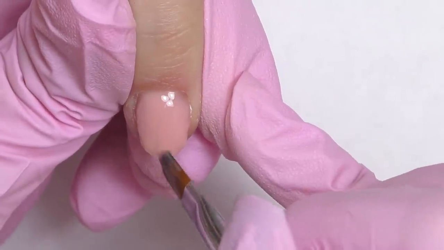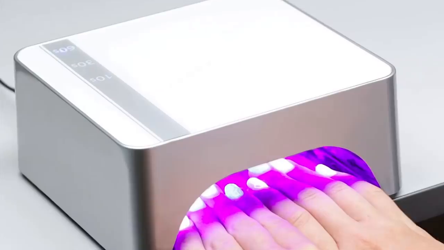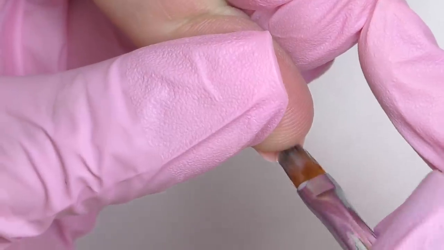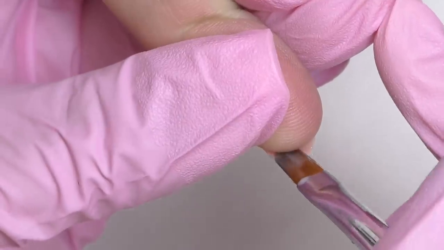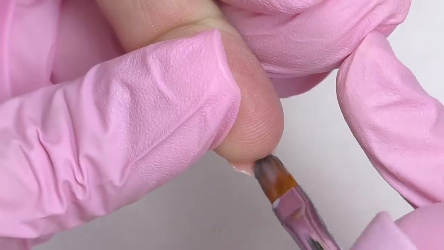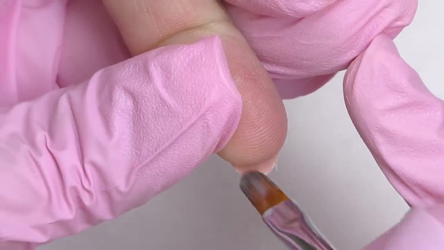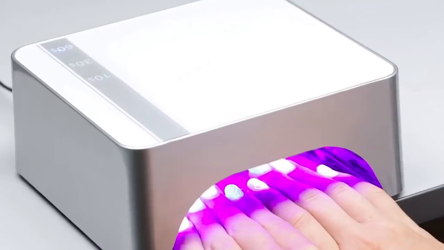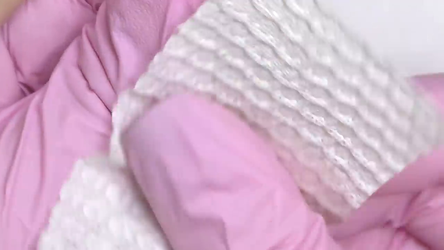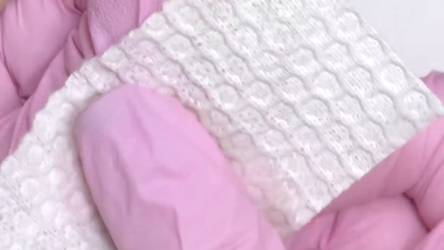After that I will cure it again and we also need to apply the product underneath. Do not forget that whenever you're working with fiberglass. And it's kind of hard actually to do this because of the sidewalls. Then cure with the palm up as we want this product to be cured everywhere. And then clean the sticky layer and we need to shape the nails.